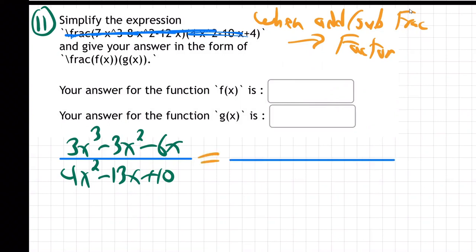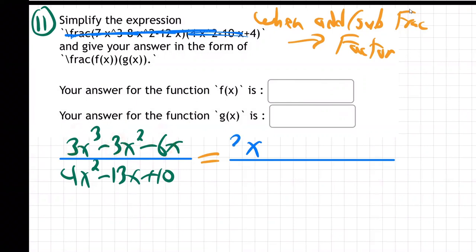Well, the first thing you always look for, and if you miss this, it'll wreck the rest of the problem, so you can't miss this, is do they have anything in common? And you've got to get everything they have in common, not just part. You got to get everything they share. So as you look at this, you might say, well, they all have an X, don't they? They do, but that's not the whole story. If you just do the X, you'll miss part of the story and nothing else will work. What else do they have in common? There's a number, huh? Notice 3 goes into all those numbers, doesn't it?